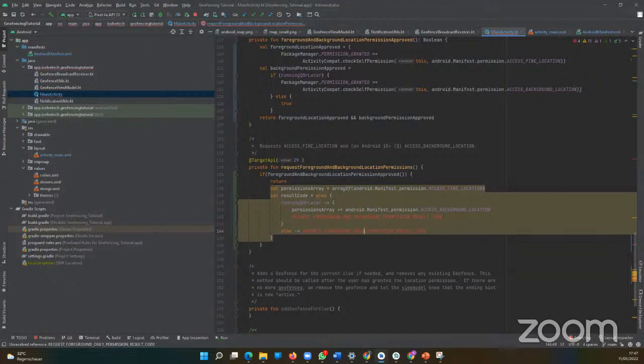If you're running API 29 or later, we'll get the result code, which is request foreground and background. But if not, we just get the foreground only. That's if you're using the lower one. Then finally, we now need to request permissions, passing in the current activity, the permissions array, and the result code.